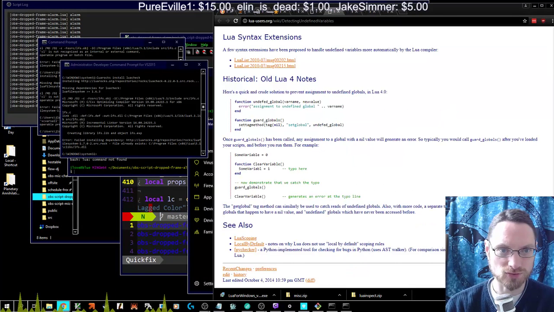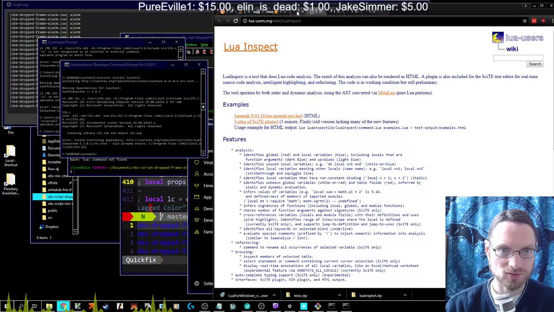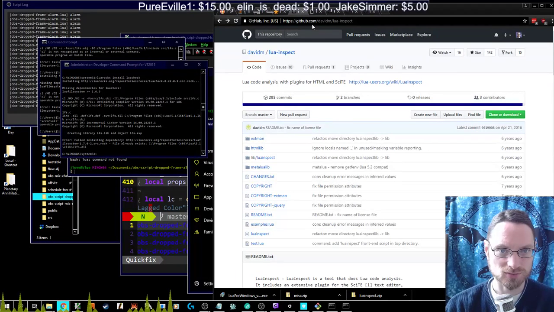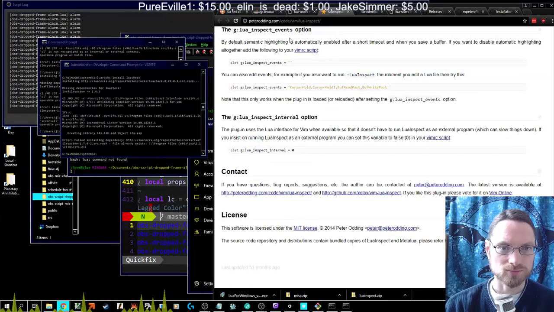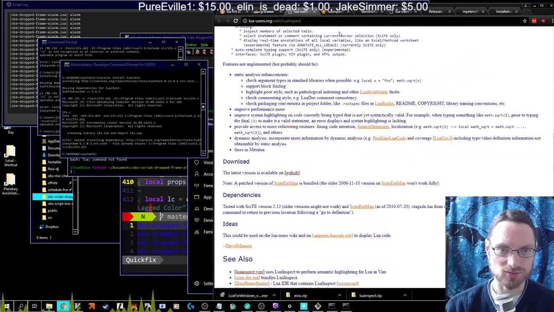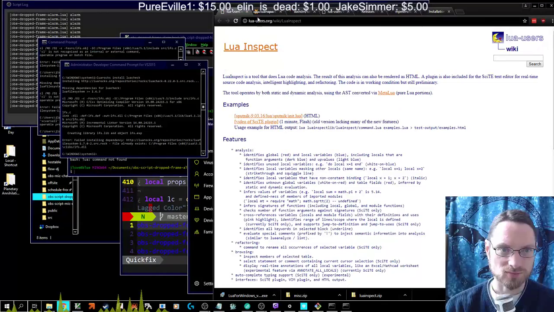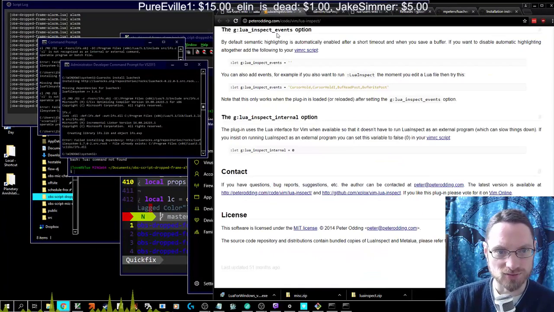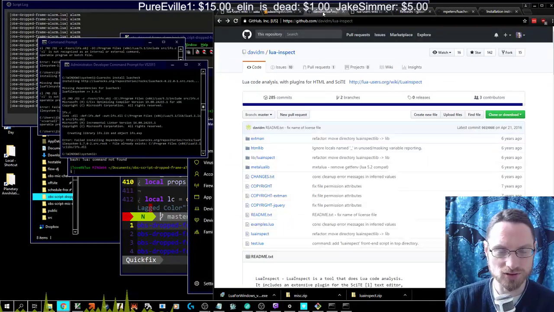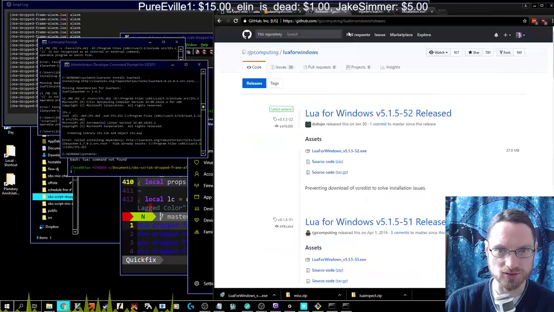Lua Strict we sort of have working. Lua Inspect we're kind of working on. I probably have too many of those. Alright, Lua Inspect. Other docs for Lua Inspect. It's the code itself. These are the same.